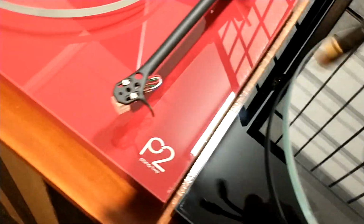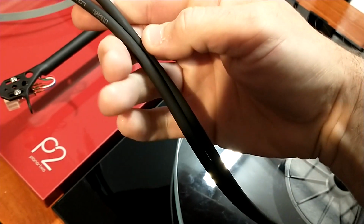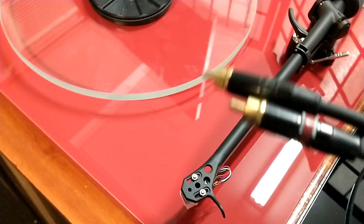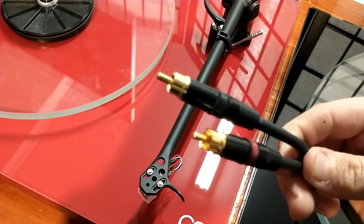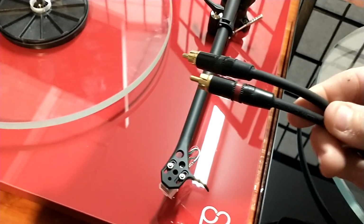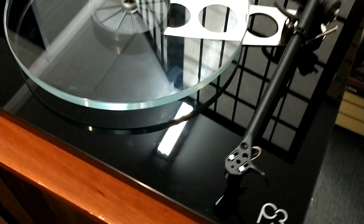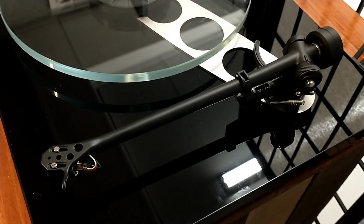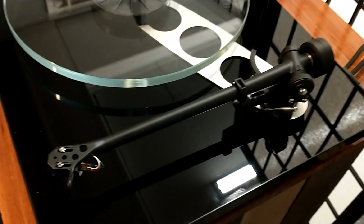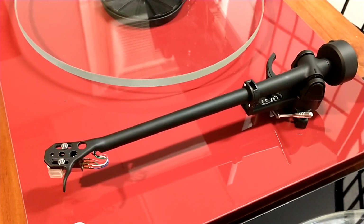On the Planar 3, we start with a much heavier interconnect. This is a Rega low capacitance RCA interconnect with these beautiful Neutrik RCA connections on the end, these nice phono plugs. This is a big step up. This alone is really nice. And it's what you'd expect on a table at this level, a much better interconnection. Other than that, this is the RB330 arm. There's really no options on it. Like on the Planar 6, we'll see some more options getting added to this. But that is the arm that's on the 3 versus the arm, the RB220, which is on the Planar 2.